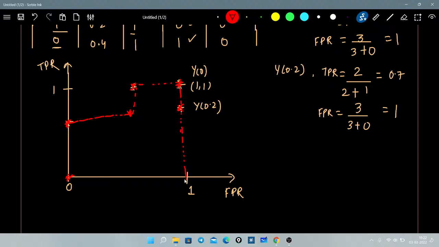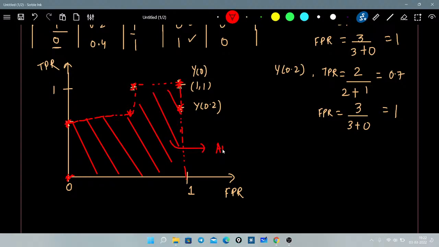Okay, now this curve that you got here, what is this called? This is the area under curve.